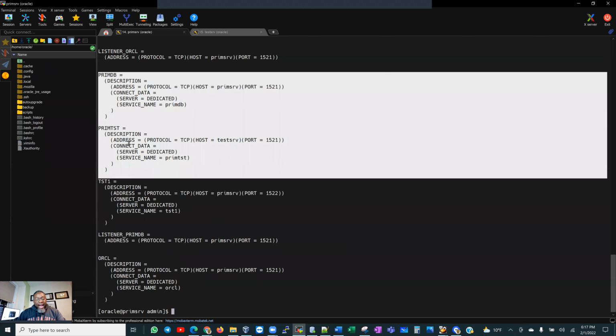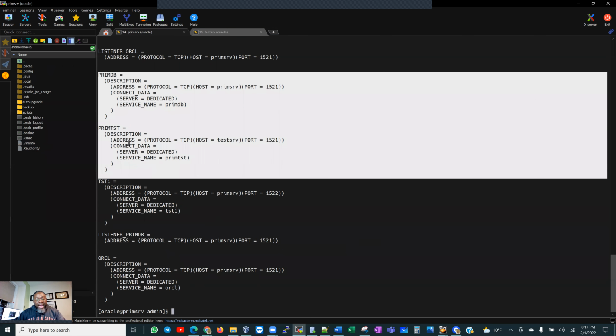I want to export my path variable as well. And you've seen us set these environmental variables in previous videos. So I would take the value of Oracle home, and on the path variable, I want to add the Oracle home bin location, and of course, our existing path. So at this point, if I say which netmgr, it should tell me it's going to invoke net manager to run from the 19c home.